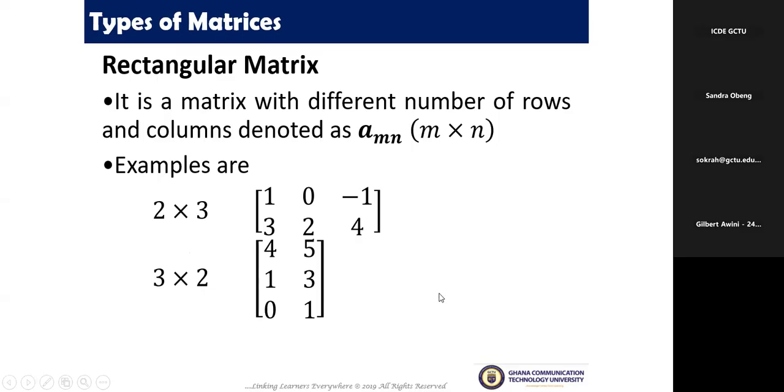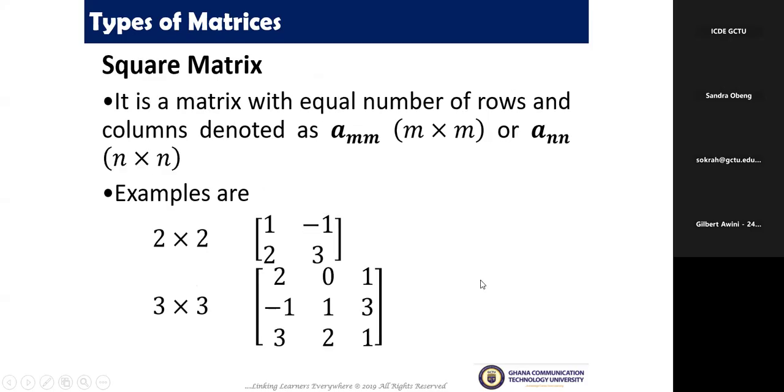The opposite of this is the square matrix, where both the number of rows and the number of columns are equal. They are the same. So where the number of rows and number of columns are the same, you say it is a square matrix. These are examples. If you see such a question, where we give you such a matrix and ask you to name the type of matrix it is, you should be able to identify that.